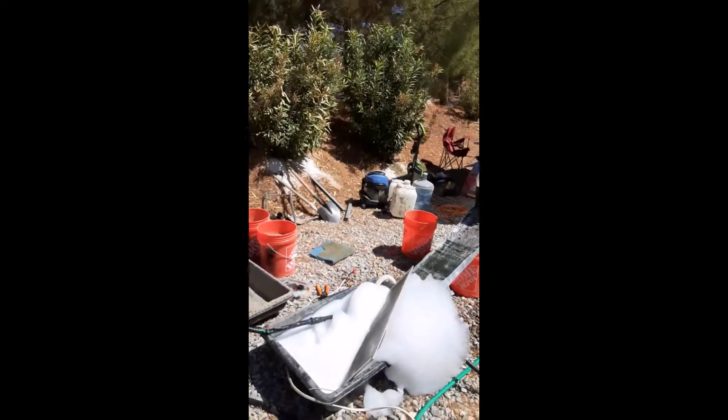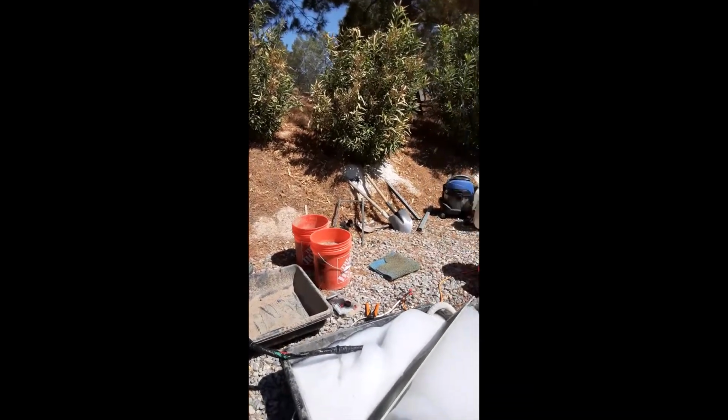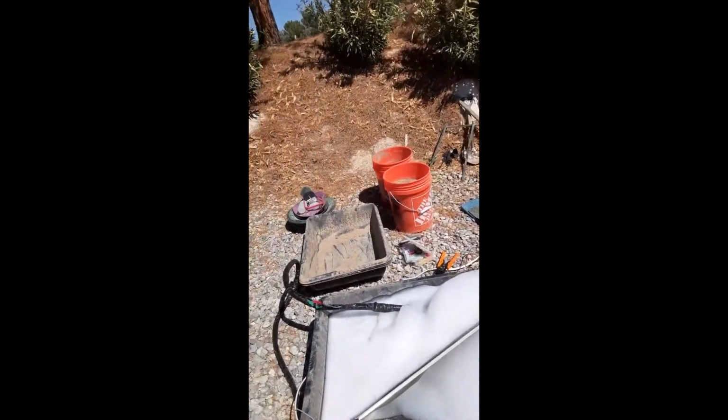We got our recirculating sluice going here. I put some dish soap. Heard good things about that, so we're going to try it. I might have added a little bit too much, but the next claim we go to in Arizona supposedly has water year-round, so we're kind of hoping on that. If not, I will bring some water with us. Hopefully we can get enough gold to get the ounce, our target ounce.